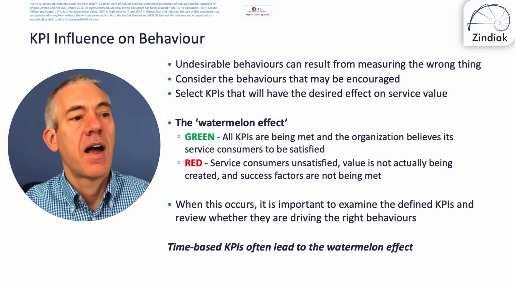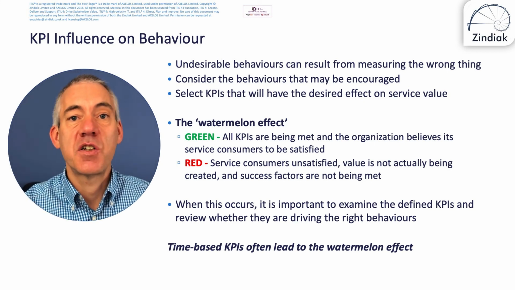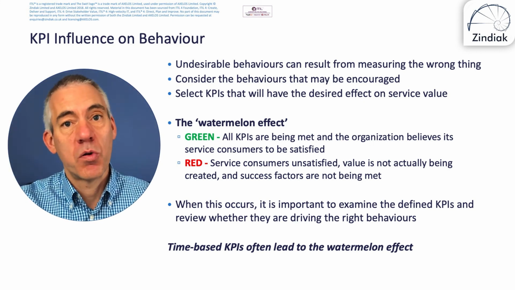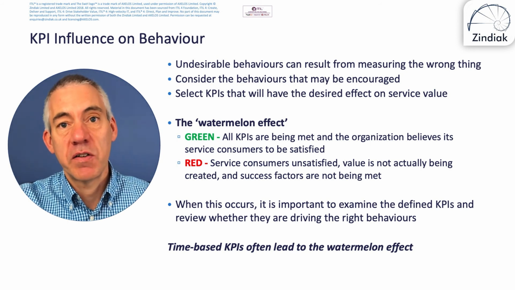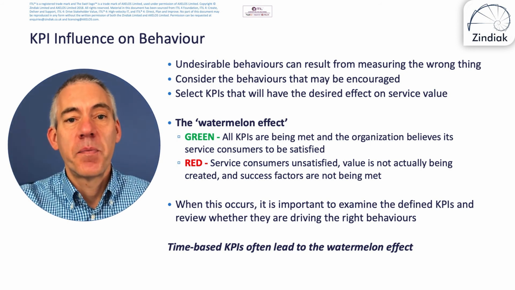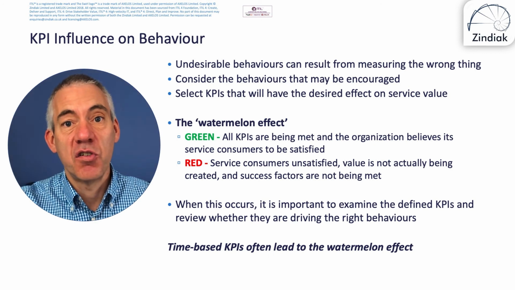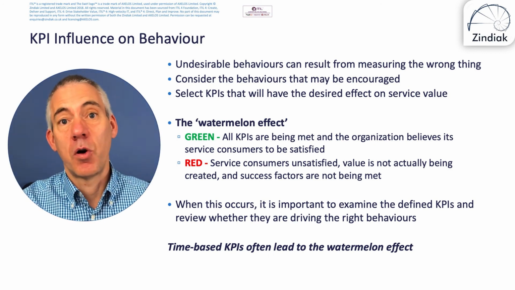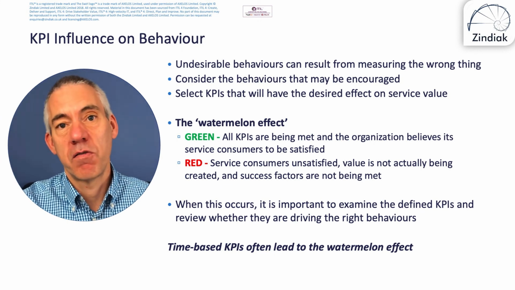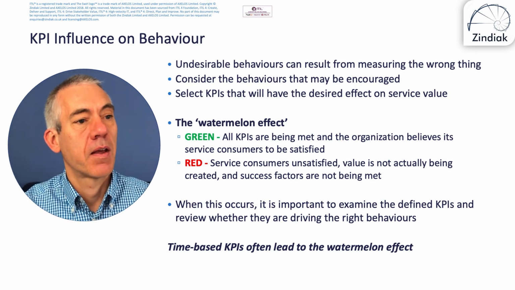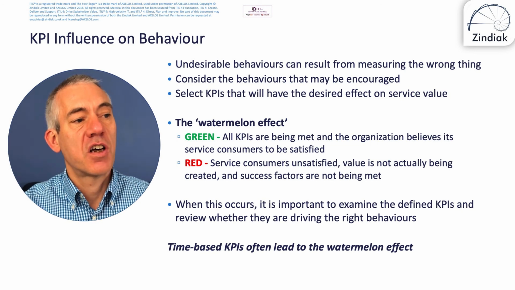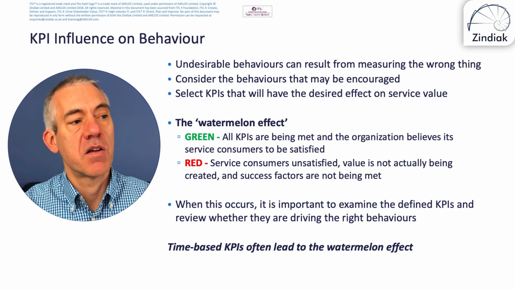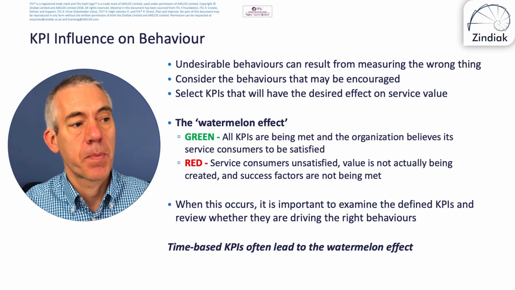That's red. And again, in that situation, if we're seeing monthly reports or weekly reports, however often, or even real-time reports that say everything's good, but the customers aren't satisfied, we may not be able to see the problem, and if we can't see the problem, we can't fix it, as we've said before. So if that does occur, it's important to examine and define KPIs that review whether they are driving the right behaviours.